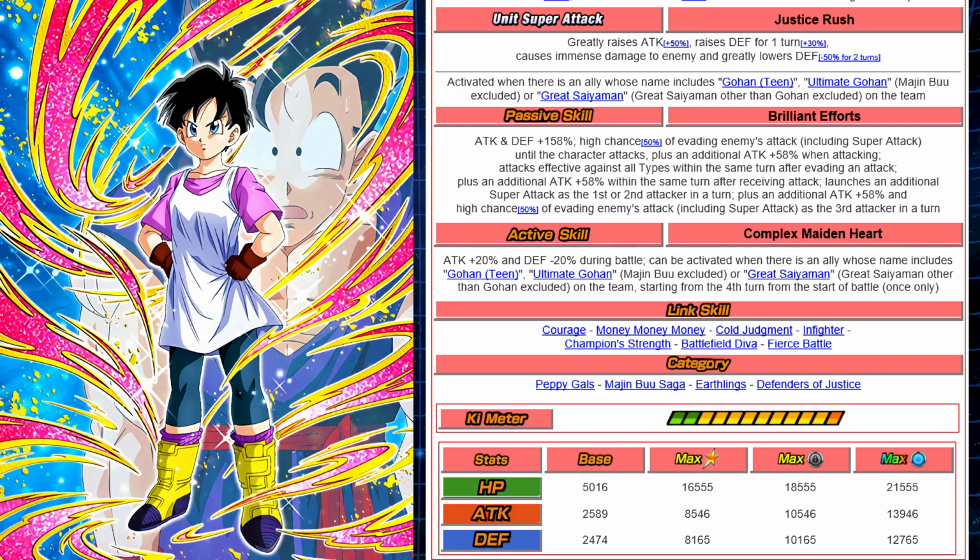If you're free to play, it's a little different story, but these are new characters being introduced into a 6.5-year game, and we're in a category meta, and you're only going to give us 4, and 4 that's not really all that used except for Majin Buu Saga. That's top tier, right? Peppy Gals, Majin Buu Saga, Earthlings, and Defender of Justice. Peppy Gals and Earthlings are side categories. Earthlings is more free to play. Peppy Gals is kind of goofy, and Defenders of Justice really isn't all that great. It's brand new. But then you have Majin Buu Saga, which is incredible.